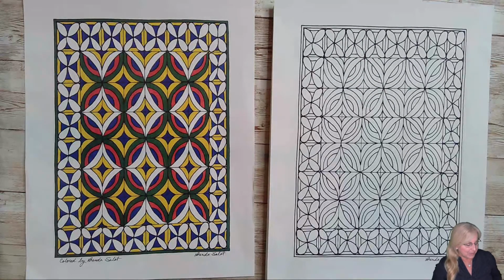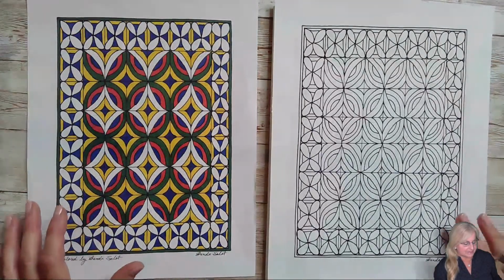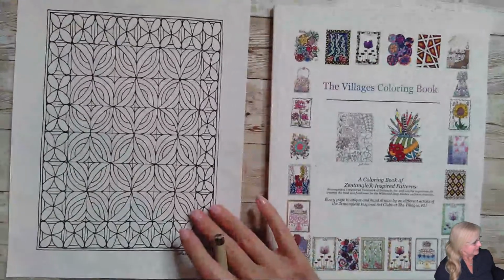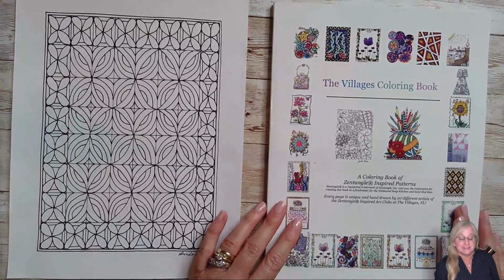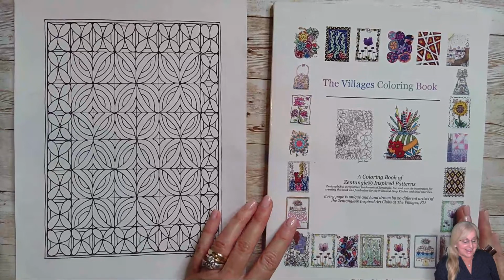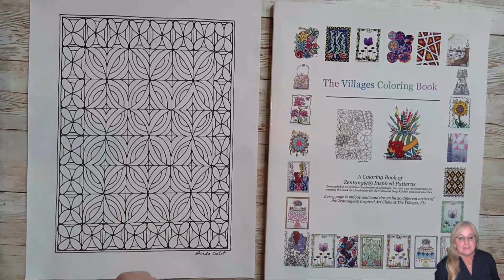Today, we're going to be working on this coloring book page. This is a coloring book page that I submitted to the Village's coloring book, and it's been published, and all the proceeds are going to the Wildwood Soup Kitchen. As of today, $3,000 has been given to the Wildwood Soup Kitchen, which I am very proud of, and wanted to share this with you. I contributed three of the pages, and this is one of them. A previous page I've already posted on Tangle Break, and there'll be one more page that I'll do for you.